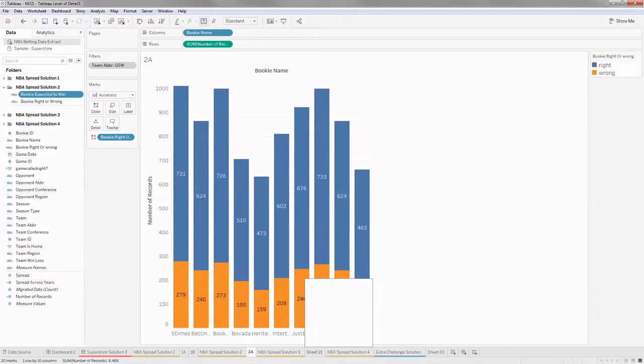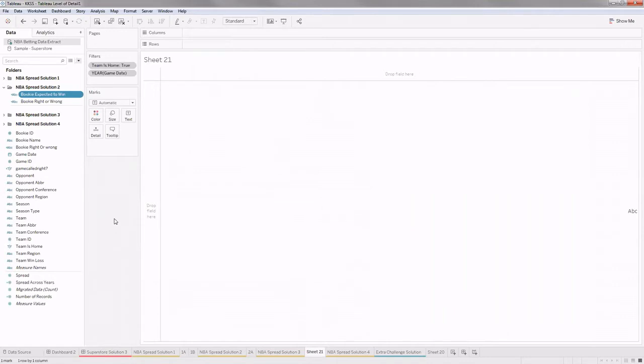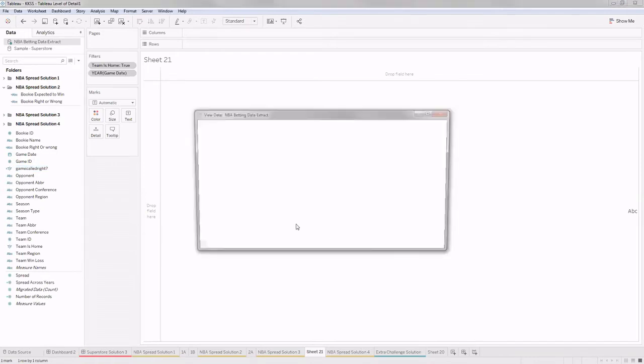So first I need to know if the game, whatever the bookie has said, if he is calling it right or not, because I need the number of how many times he has called right. I will get that with a simple calculation as we did earlier, to check if a bookie is right or wrong, or we can get it in another way as well. So let's see how I can get that. Before that, let me show this particular column here.